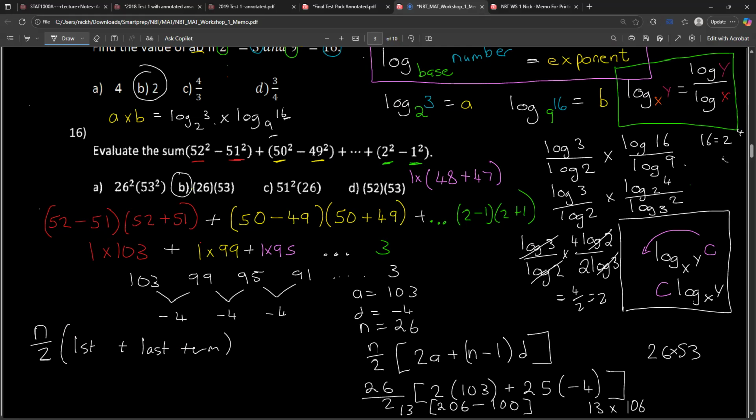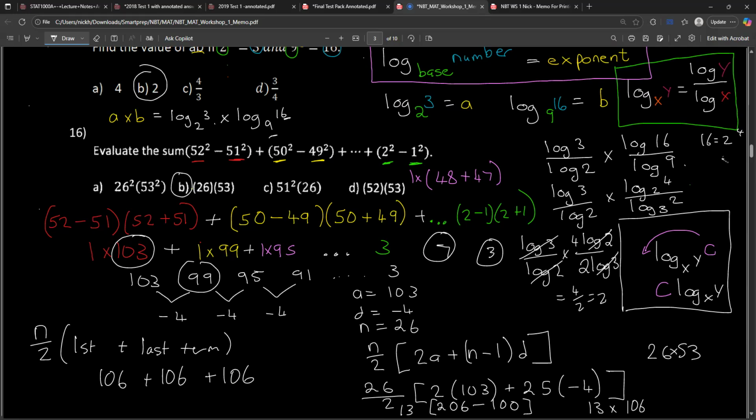So what you have is the first term is 103, and then the last term is 3, right? The term before the 3, remember it goes down by 4 each time, will be 7. So 103 plus 3 gives you 106. 99 plus 7 will give you 106. So what this is telling you is that each of these couples, the first term and the last term, the second term and the second to last term, the third term and the third to last term, will all sum to 106. And then you go, well, how many of these pairs are there?